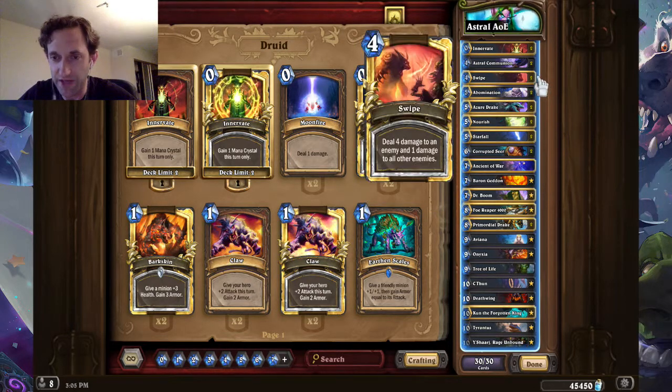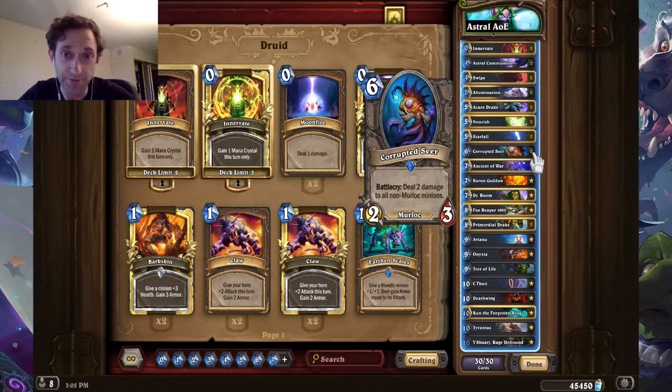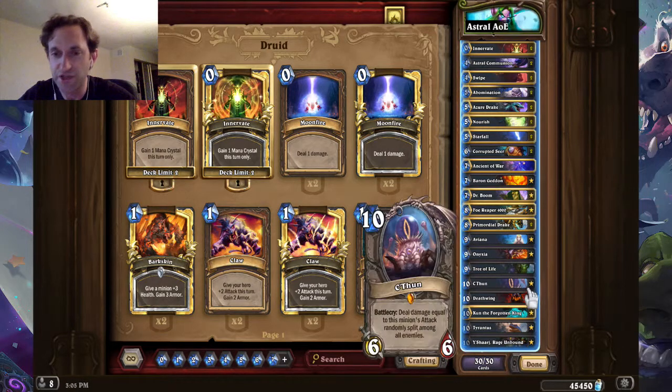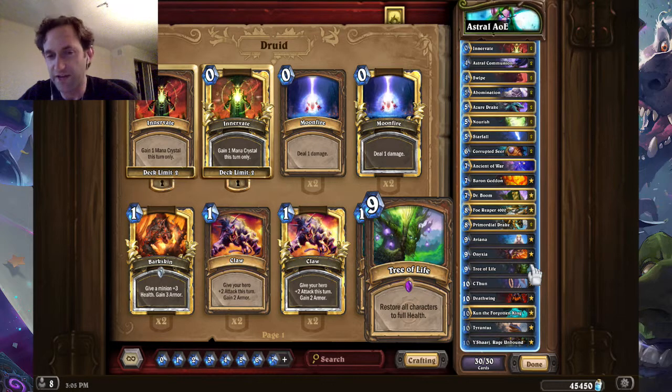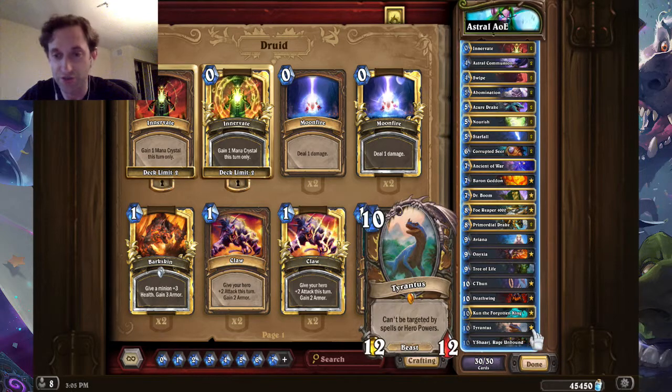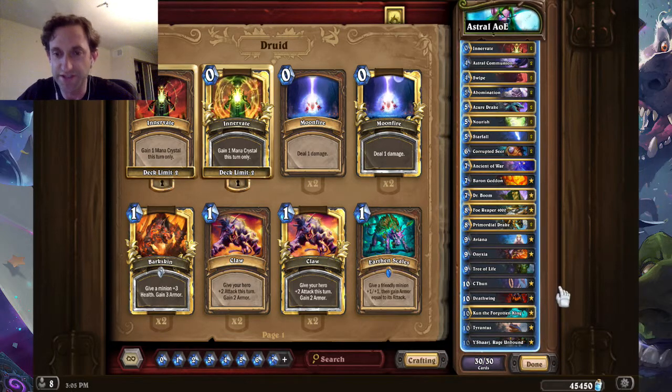Abominations for more AoE, as are Swipes. And other than that, Corrupted Seers even make it into the cut for this Astral deck because you just have to be able to do damage. Cthun, nice for helping clear up his board. One Tree of Life, because if you can survive the early game, you're definitely going to win the late game with your giant minions like Ysera, Tarantus, Deathwing, etc.